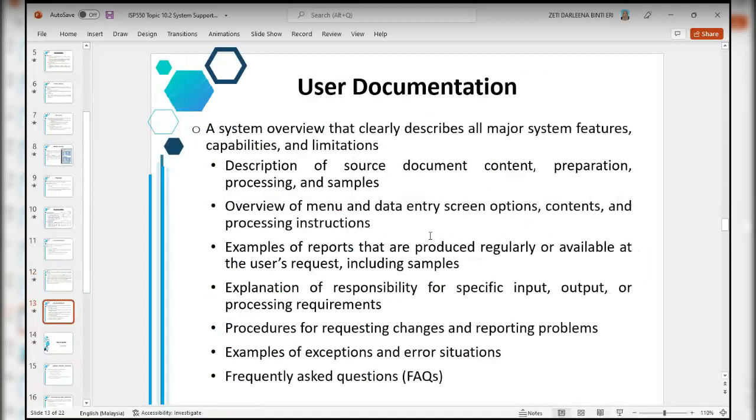So user documentation, we know descriptions of the source document content, the preparation, processing, and it include samples, overview of the menu, the data entry options, screen options, contents and processing instructions. Examples of reports that are produced regularly or available at the user's request, including its samples.